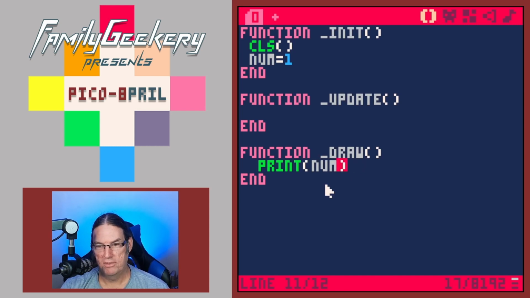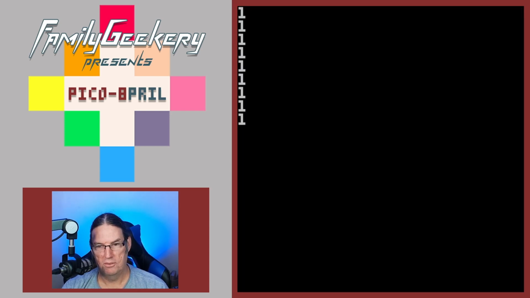So if we take the parentheses out now, then it understands that this must be a variable, and it's going to look in its memory to see, hey, do I have something assigned to this variable? If I do, let's print it. So I hit run, and yep, it sure does. It knows that num equals 1 because we told it that at the beginning of the program, and it's going to start printing that.